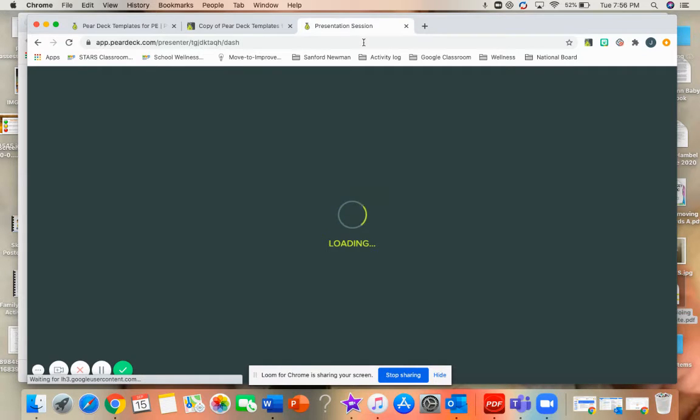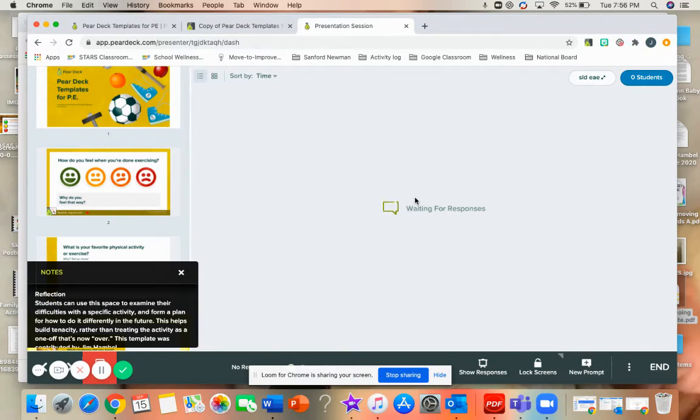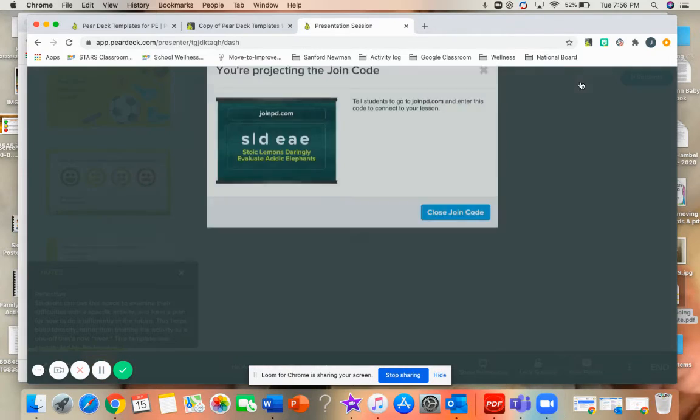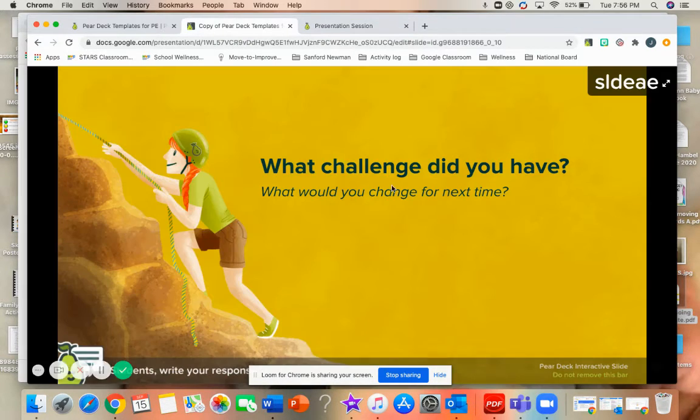This right here is, you could see every student who's logged in. You could see the code. You will literally be able to see them typing as they do it right away. If you wanted to do the join code, that's the join code. Now this is in teacher mode.